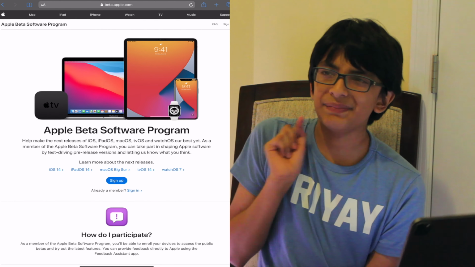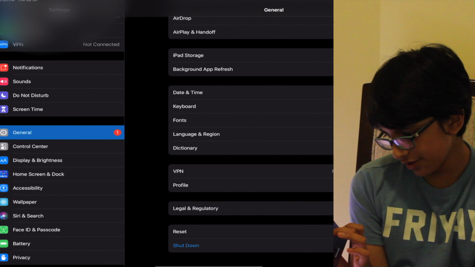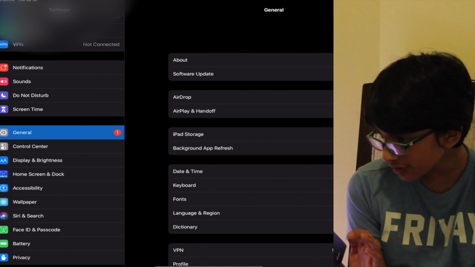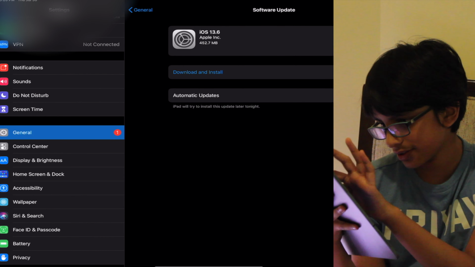Then just go down to the bit which says download profile. Click the download profile button. Then wait one second. The website is trying to download a configuration profile. Click allow. Close. Sometimes it opens it up in settings. This time it's decided not to. But you scroll down to general, then go down to your profiles. But in this case, it doesn't want to put it there.